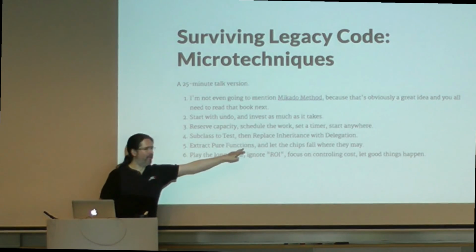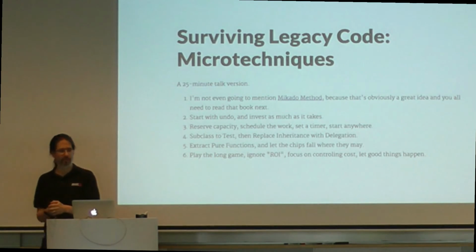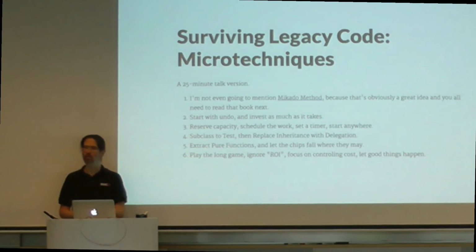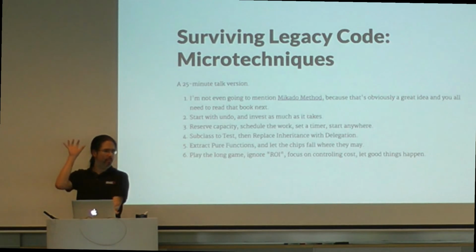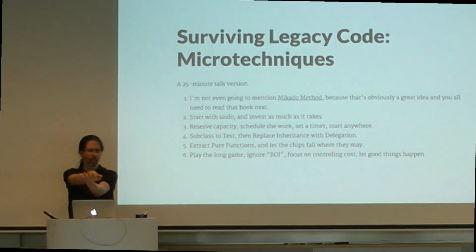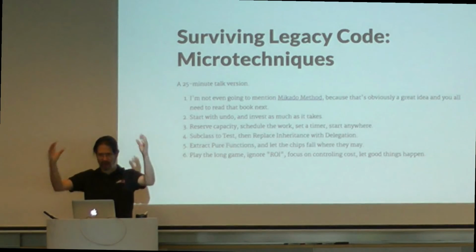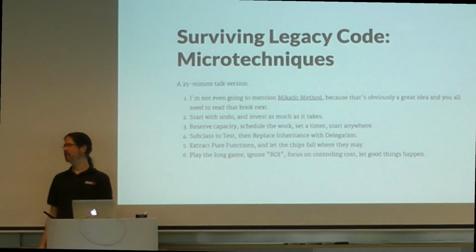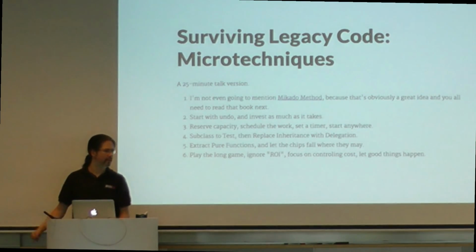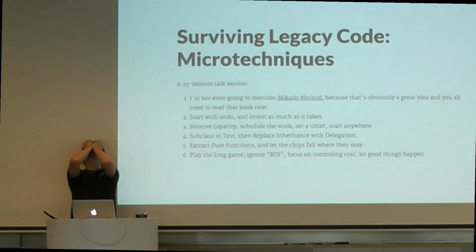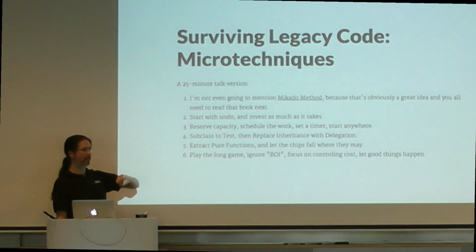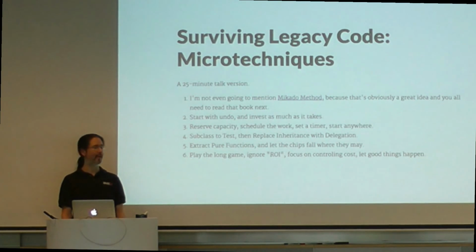Because the one thing about extract pure functions that makes it maybe the most difficult technique to use for actually refactoring code is that when you take a bite out of the code, you have no idea how much you have bitten until you started chewing. Once you actually extract the function and see there's 23 arguments to it, and 17 of them all have the same word in the name, then you look at it and go, oh my god, that's going to take 4 hours to really pound into shape. Well, I guess I will start now and set the timer for 30 minutes and see how far I get.